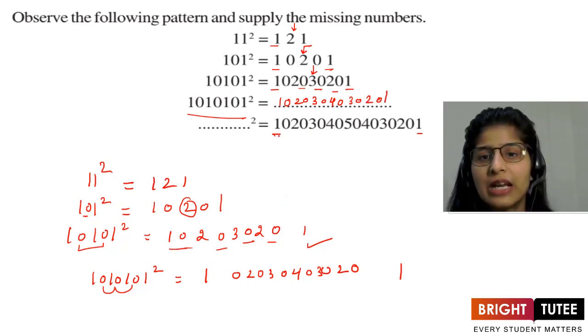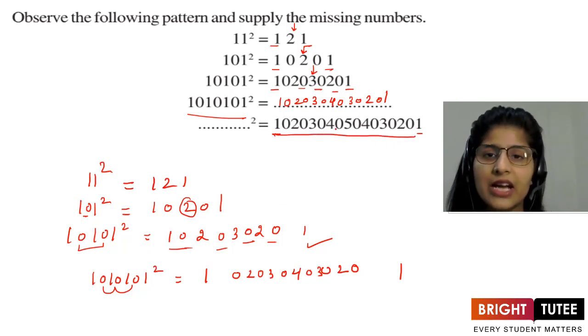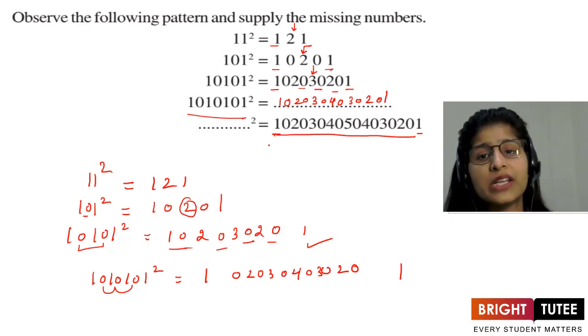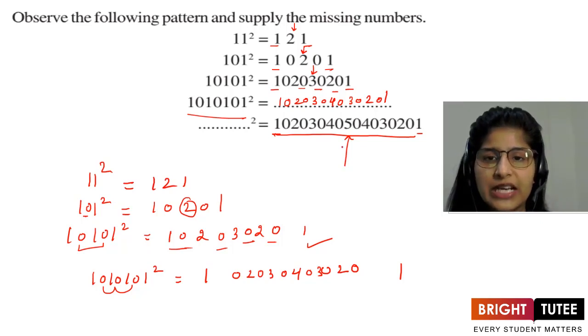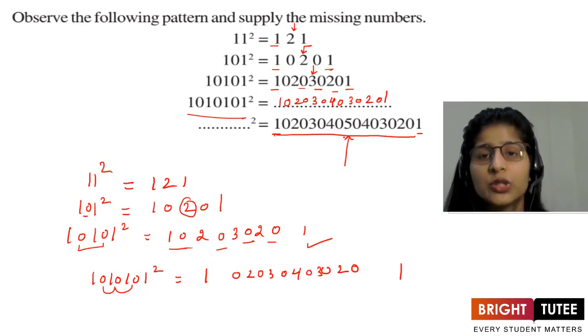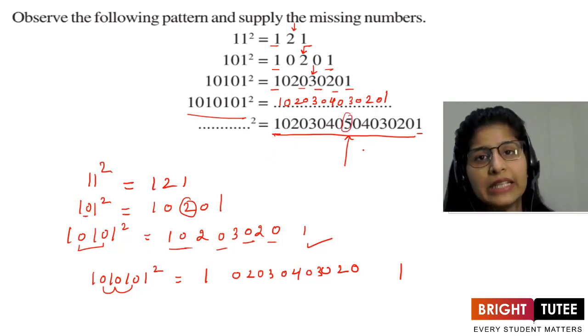What about the last one? We have been given the square number, a very large number, and we have to find out it is the square of what. So what is the middle term? You see here it is 5, right? Equal number of terms living on both the sides. We see that middle term is 5. So how many zeros are added between? Instead of 3 we have added 4 zeros, because the middle term is 5, one more than the number of zeros.